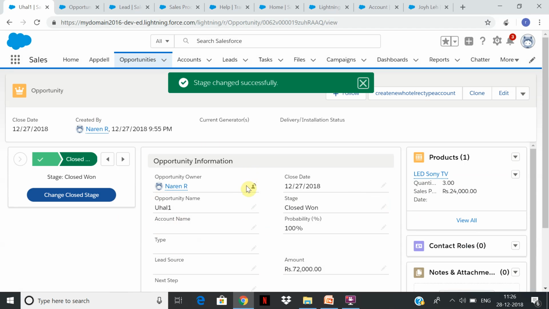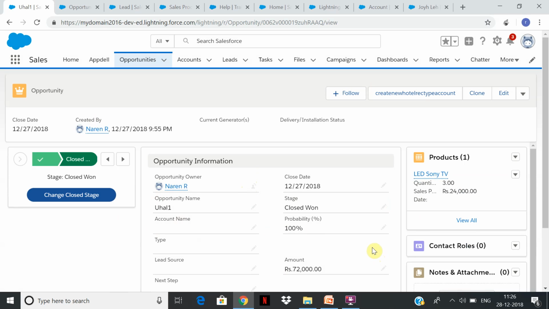So what we did was we created a sales process, selected the opportunity stage pick list which we wanted, then associated that process with the pick list and the record type. When we selected that record type, the opportunity moved into the sales path which is assigned to it, the sales process. So similarly, like the lead process, we also have an opportunity sales process.